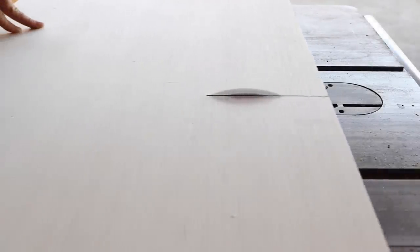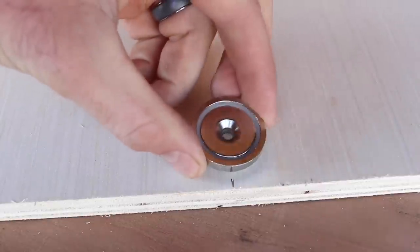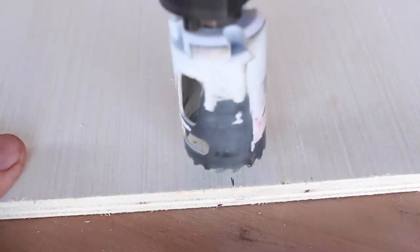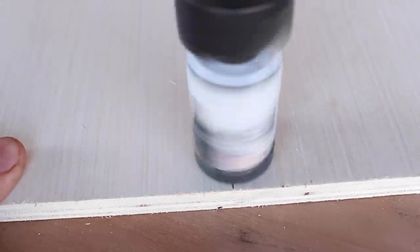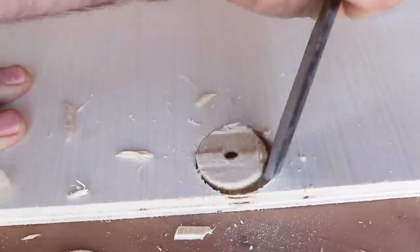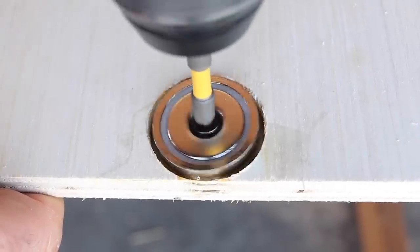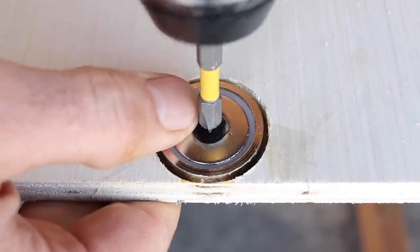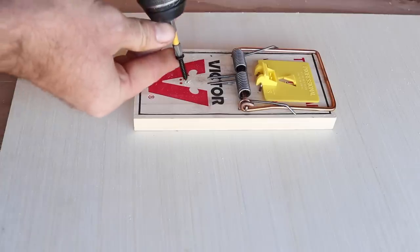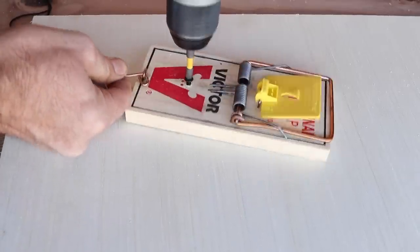To start this project, you'll need to cut 6 pieces of wood to form a box, a top, bottom, and 4 sides. Then on the bottom of the board, we're gonna attach a heavy-duty magnet. For this, I'm using a hole saw, but I'm not going all the way through the wood. You can chisel out the extra wood and place the magnet in the hole. To hold it in place, we're gonna attach the magnet with a screw. And now we're ready to secure the snap trap to the bottom board near the back of the box.